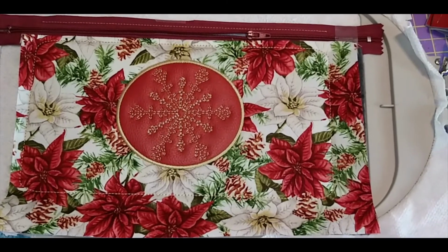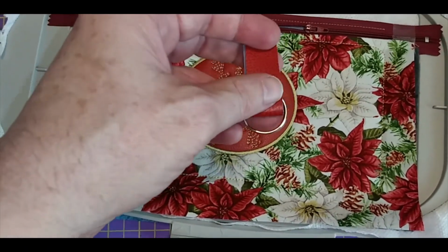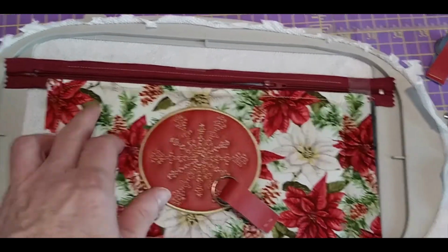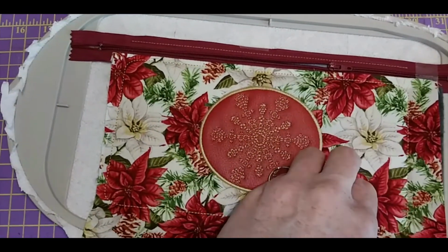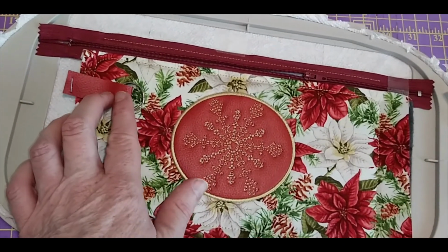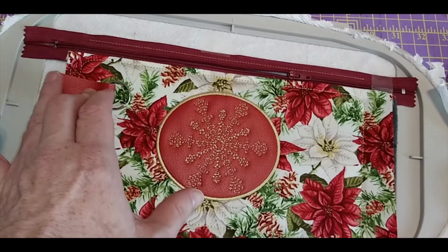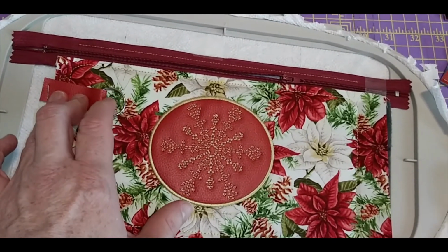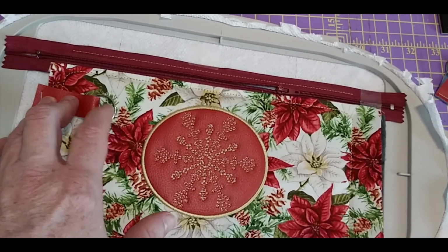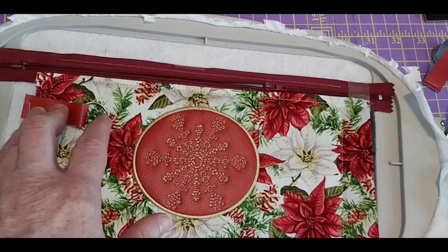So that's there. And then I'm going to put on these little attachments that you would use if you want to add straps. I've got two of these. For this, the 5x7 will have only one, which I would put about like this right here, or you could put it on the opposite side, it doesn't matter, and tape it right here where this finger's moving, and then tape this piece of metal down also to keep it from getting somehow up here in the stitch line. But the metal piece should be facing inwards, and when we turn the bag out, it will be in the right position.